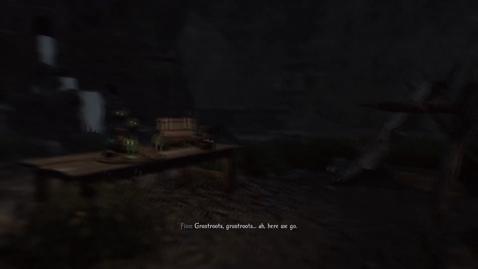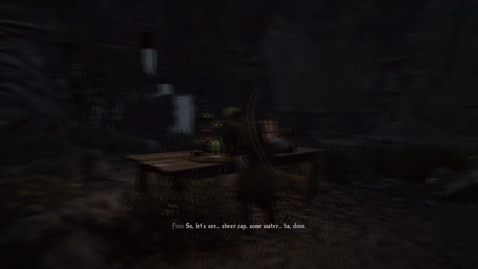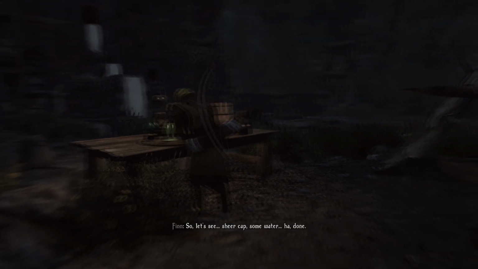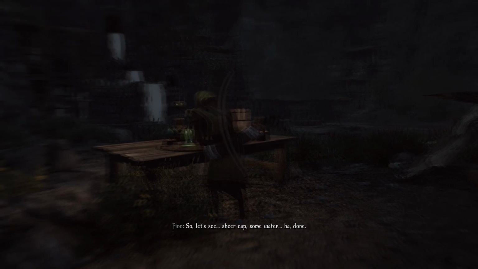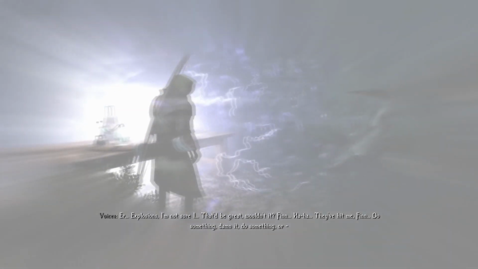Gruntroots, gruntroots. Ah, here we go. Please help me. I'm seeing about 4 of you right now. So, let's see. Sheer cap, some water. Ha! Done. I can't make any promises, but... Finn, the still. Jesus. They've hit me. Do something, damn it! Do something! Oh, no!